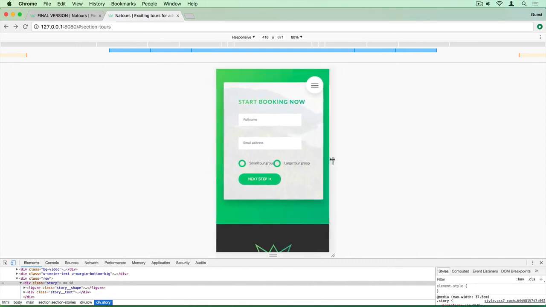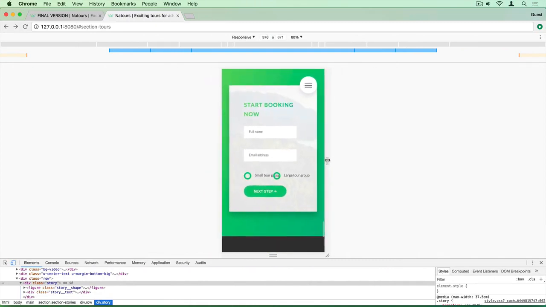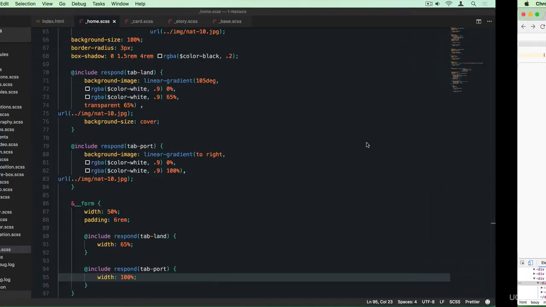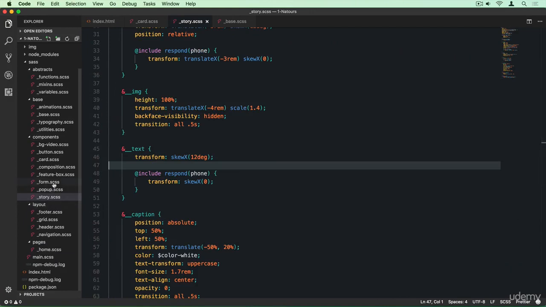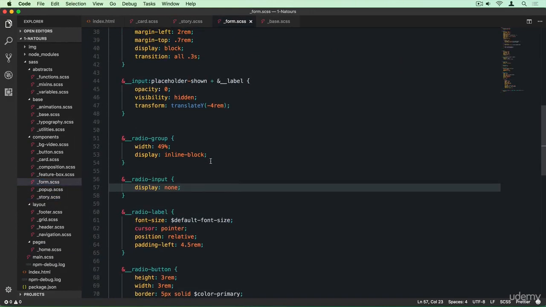And so that looks pretty good. Not perfect here, so there's some more stuff that we can fix, of course. So let's do that as well. But for this part here, we're good. And so let's now go to the form. So what can we fix?